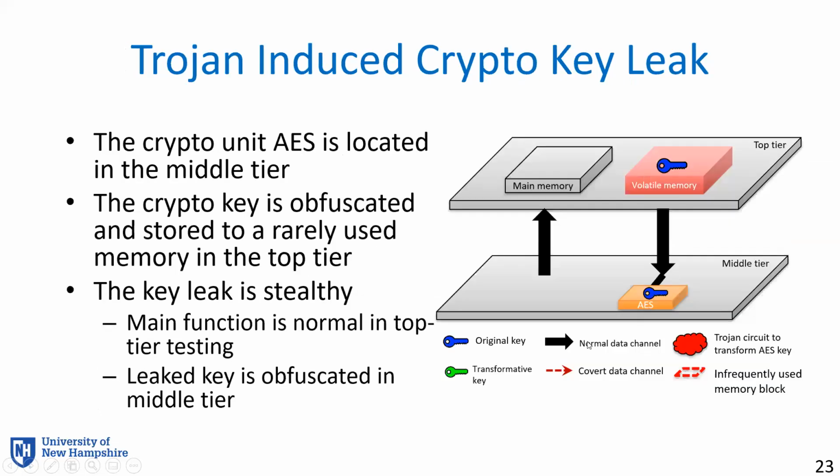One example we developed is the crypto key leak. Typically the crypto key is saved and protected in valid memories, which are only accessible by authorized users. Now, if the cross-tier Trojan, as we described in the case 2 model, is in place, then the key could be modulated and transferred to other memory portions. So we increase the number of channels so that the key can be leaked another way, not by directly accessing the valid memory. This cross-tier Trojan makes it easier for an attacker to implement the covert channel.